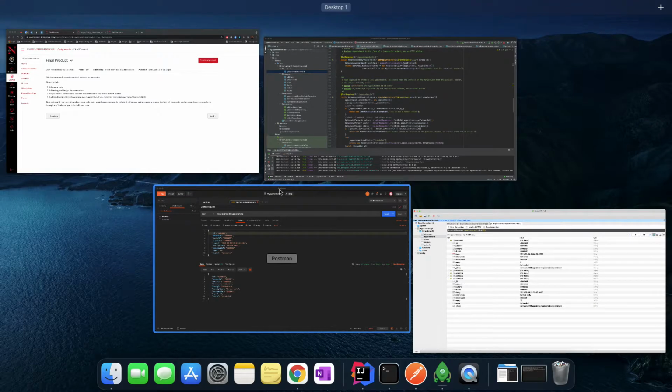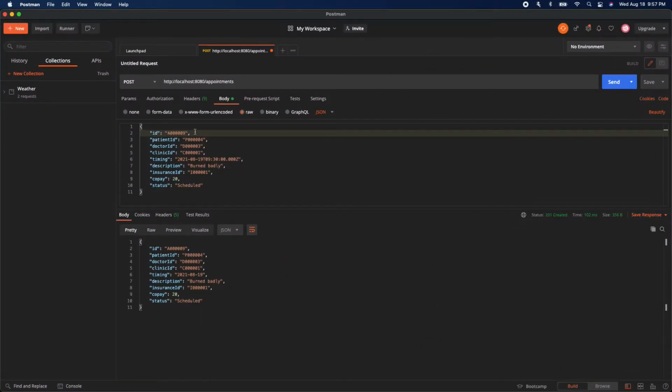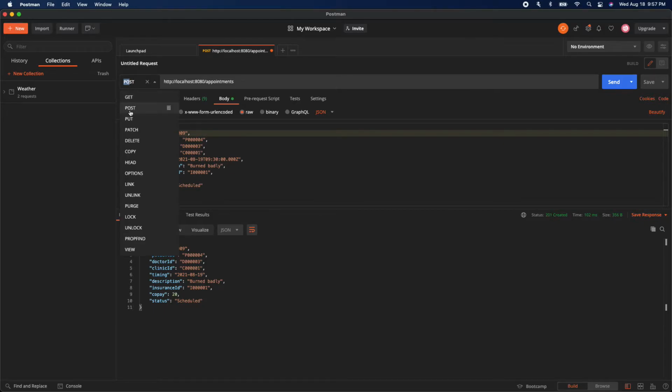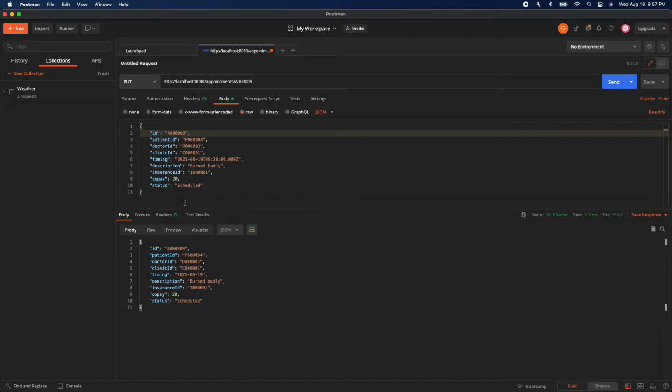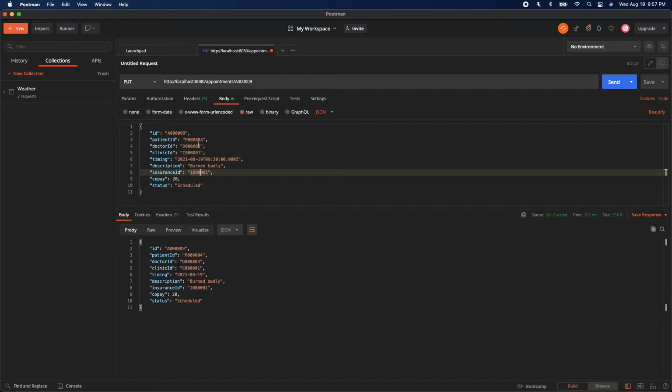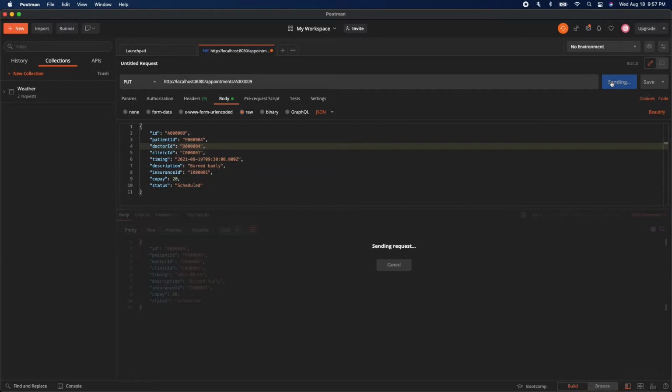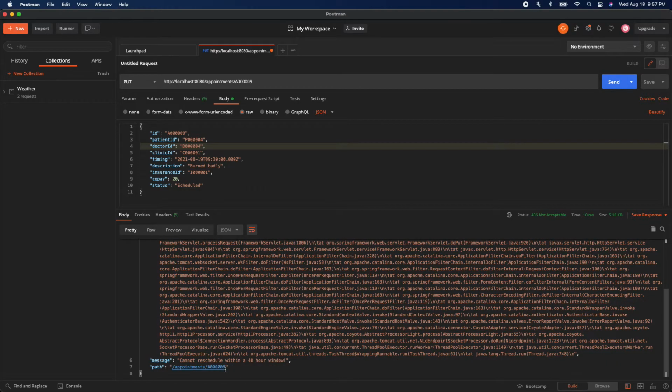Along with that, let's also quickly update this appointment 9. If we try to do a put call on appointment 9, you'll notice that it will throw an error. Say for whatever reason we want to change our doctor. It'll throw an error saying not acceptable because you can't change within this particular window. Right?